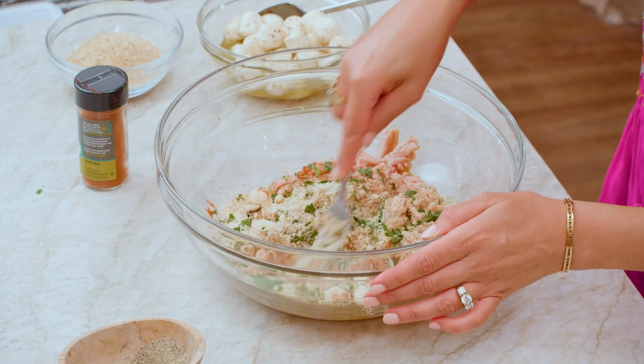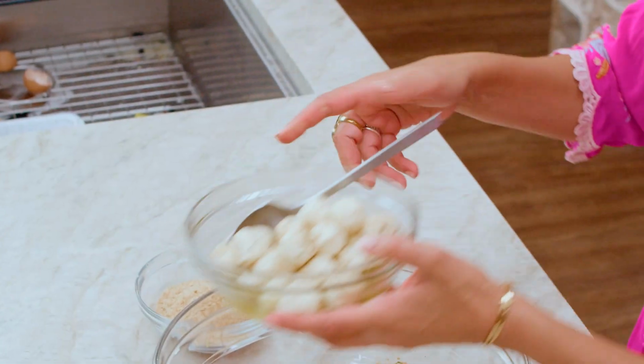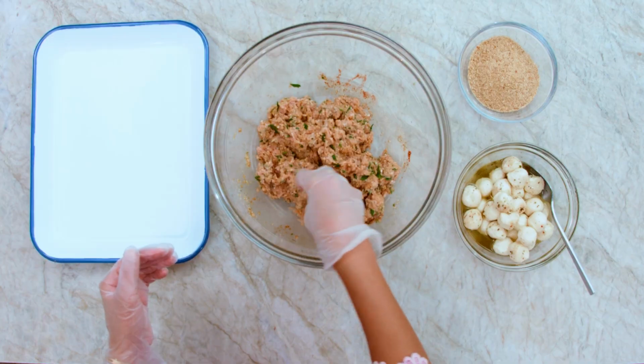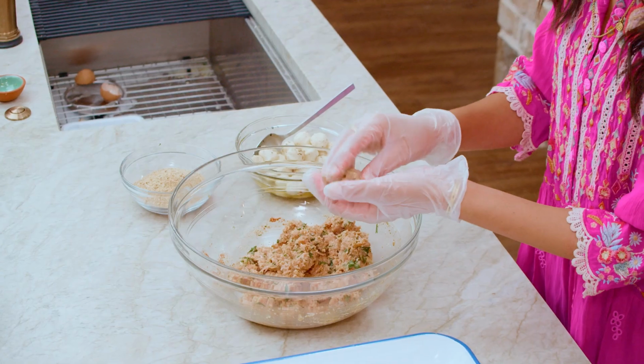Mix, mix, mix. We're making stuffed meatballs, which means we're gonna stuff the meatballs with something, and this something is baby mozzarella balls. Breadcrumbs, mozzarella balls, and a tray. If you wanna measure, it's about 1 heaping tablespoon of the mixture.